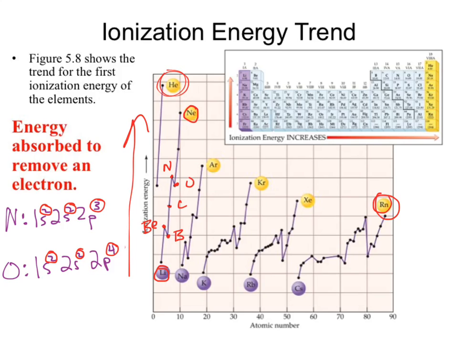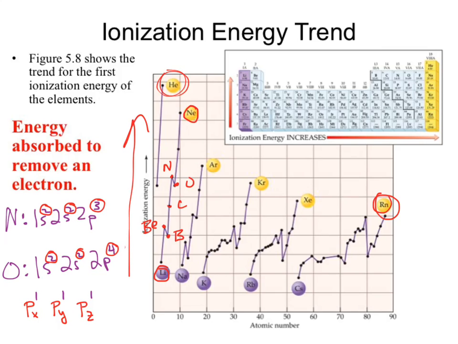Okay? So instead of looking at it as just our p3 and p4, let's look at what those p's break down into. We get px, py, and pz. In the case of nitrogen, where do those 3 electrons go? 1, 1, 1. Because they're all at the same energy level. We're only allowed to pair up if we have to jump to a higher energy level. We don't jump to a higher energy level. These are all at the same energy, so those are half filled.